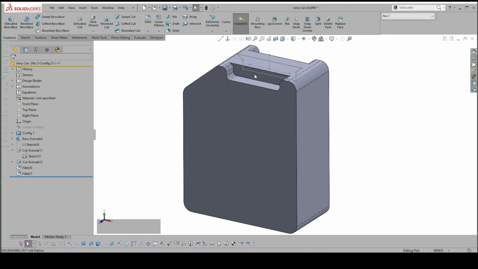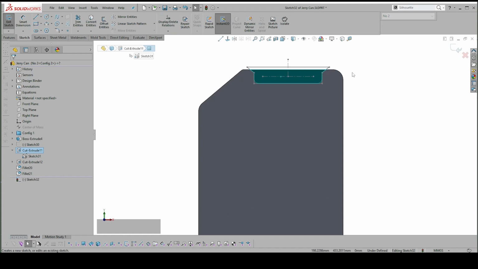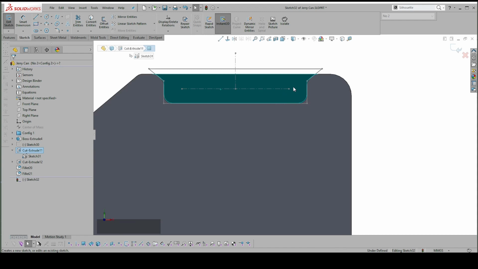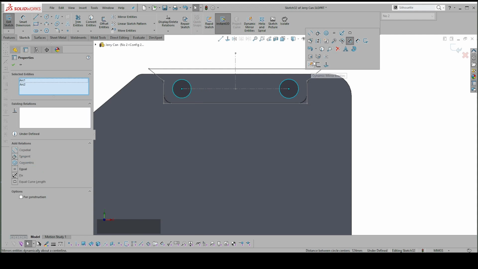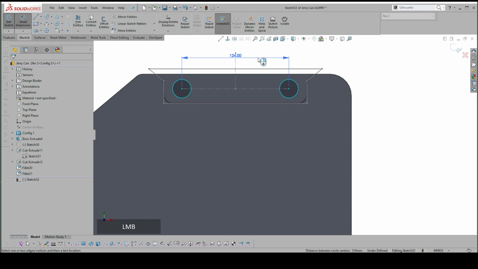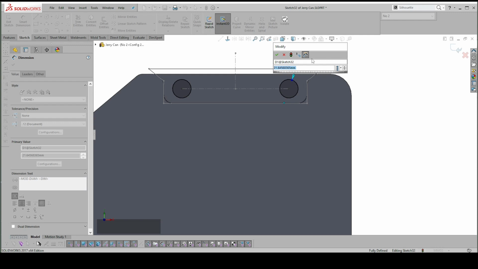Now I want to put some holes in. So I'm going to go to that face and say I want to put a sketch in. These holes will be used to put in some brass inserts which have got threads in them. So I know that this is going to be an M8 hole. And I cannot remember what my insert diameter requirement is, which doesn't matter too much, because as long as I put in a dimension, I can just go and change it later on. So I'm going to make those two equal and put, yes, okay. We don't really need it, so let's leave it out because we've got it already, but we do need a dimension here. So it'll be about 12, I think. 12 looks right.